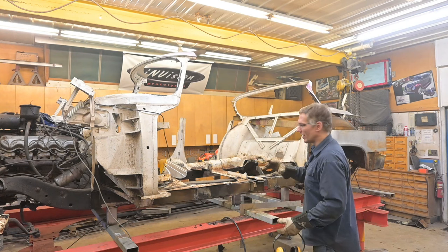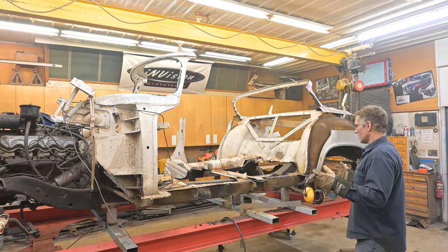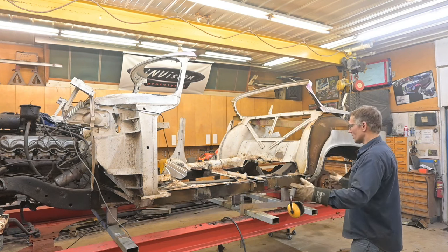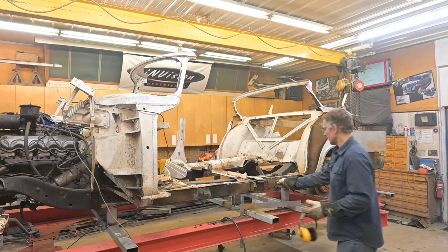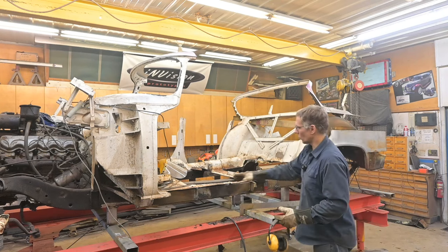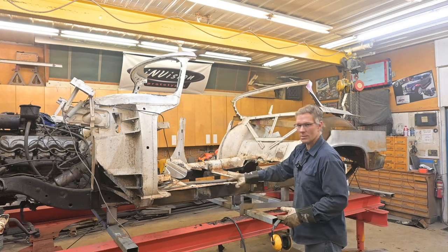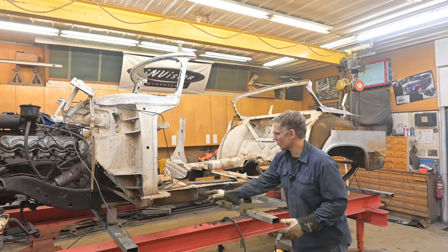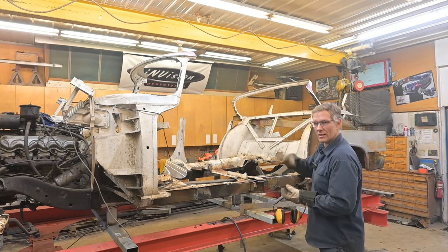I've got all the profiles from the pieces that we cut off. There's one over there. And we're going to take and recreate all this stuff here. These flanges, these supports for the door sills. We can't just bend up a rocker and hope that it stays put. They added these extra little braces underneath, so in the event that somebody did step on the door sill, it didn't cave down.